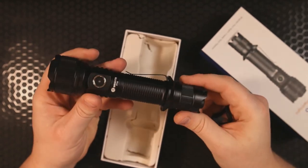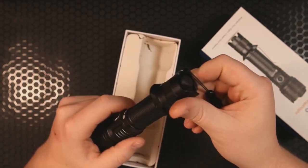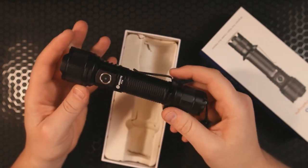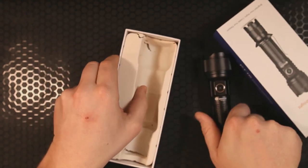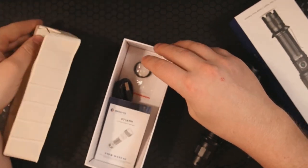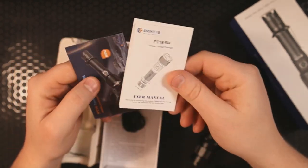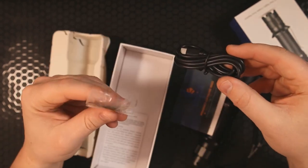I've already taken this one out before, so just a reminder to those of you who get this brand new — you will need to unscrew that tail cap and remove the battery protector; until you do that it will not operate. You get the flashlight, and if you pop up this biodegradable packaging you'll notice you get a few other things. This is the standard package.